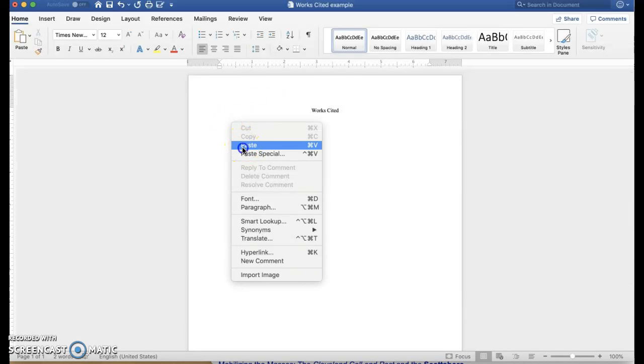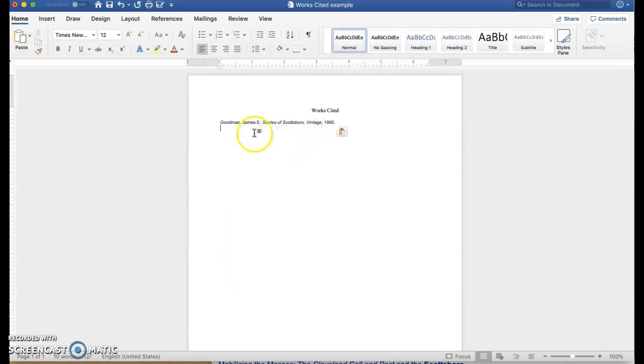Now I'm going to paste the citation that I had, and then I will be ready to paste in the next one as soon as I have it cited.